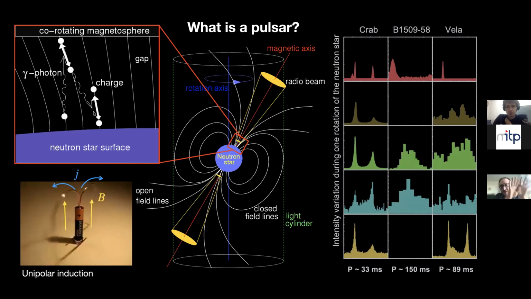Because once these pairs are produced, they basically want to kill the electric field. If you put an electron-positron pair into an electric field, the positron will go along the electric field, the electron will go in the opposite direction. The electric field that these particles create would want to remove the electric field that you put there in the first place. So that's the zeroth-order plasma physics that you should remember when you're thinking about pair discharges. Basically, it takes not much density of electrons and positrons to remove this electric field.